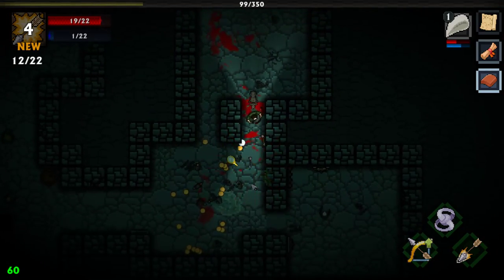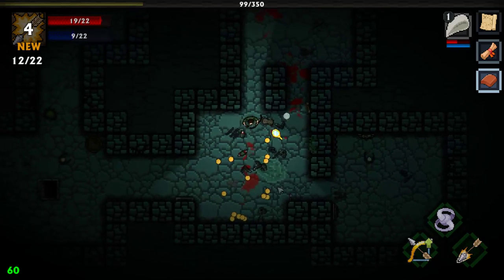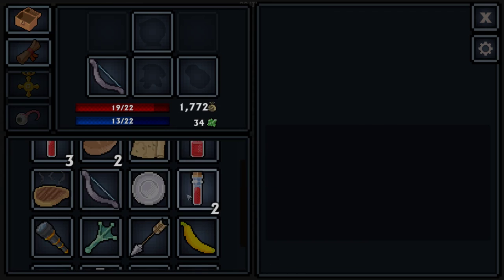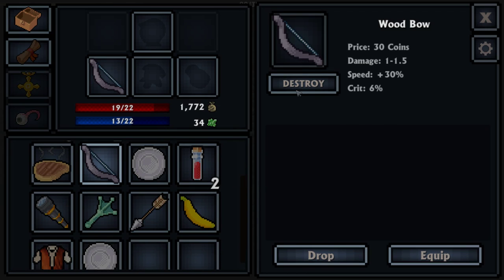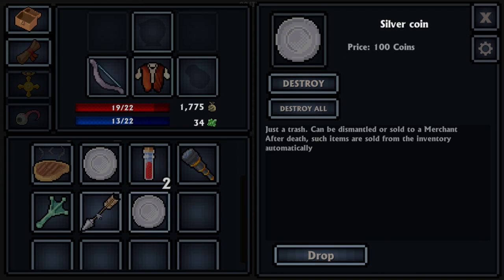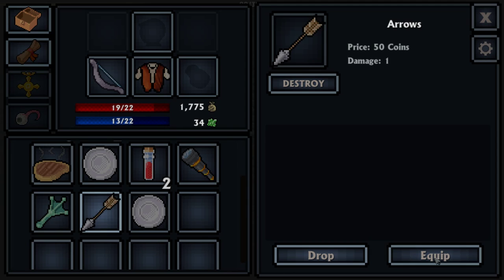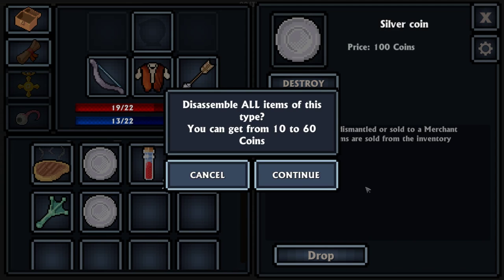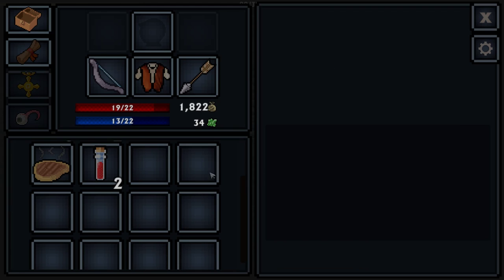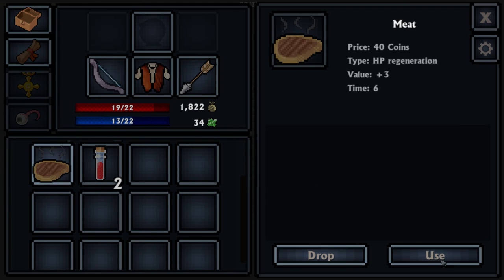Man, that dog is going to work, my friends. So we're out of room. Jeez. Destroy all. I'm sorry, puppy. We've got to get rid of your bone. Equip. Equip, it's one damage, sure. Need a helmet and we're good to go.